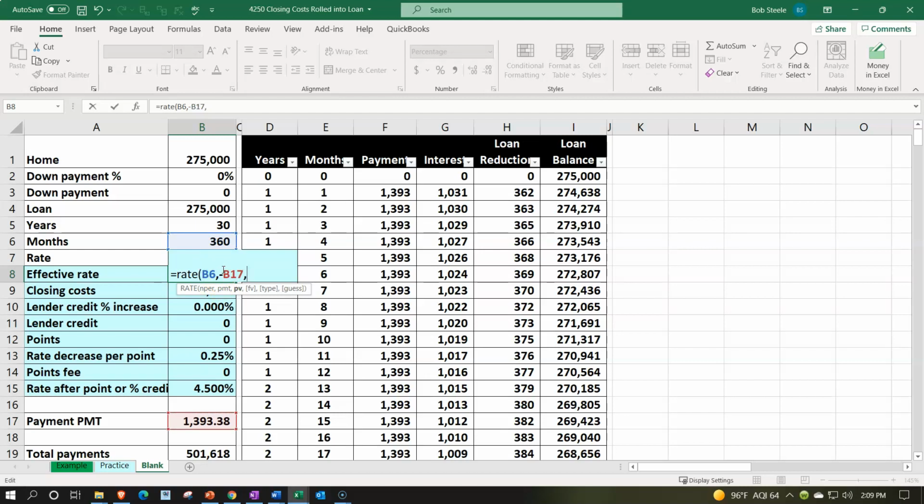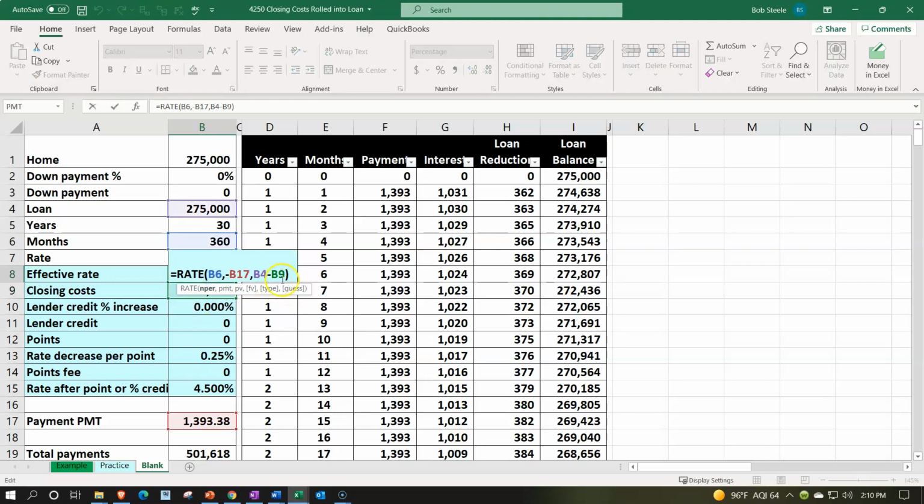Present value, I'm going to pick up the loan amount, which is the $275,000. That's how much money we can imagine ourselves getting. We got $275,000 and then paying it to the seller for the home, right? So obviously we don't actually get the money and pay it, but that's how you can think about it. Minus the closing costs, which we had to pay over and above at that point in time. And so the cash flow going out of the $11,000, and enter, that would be the monthly rate.